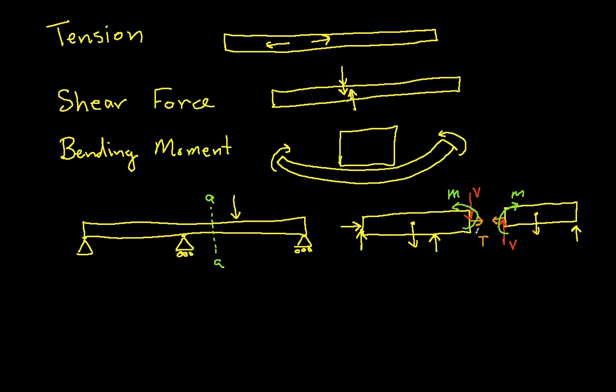And these are drawn, tension is always drawn away from the cut. V is drawn so that if V is a positive force, it will tend to produce a clockwise rotation. So here I have a V going down. That would produce a clockwise rotation of this end. Here I have V going up. It produces a clockwise rotation. And then M is drawn as if, if you think of this beam up here, or we'll draw some scary teeth in it as a smile, if I'm looking at the right end of a beam. Then I draw the bending moment up around it like this. So it looks like cheeks on a smile, basically. And the opposite direction if I'm on the left end.